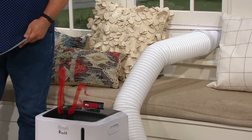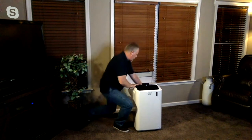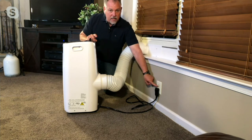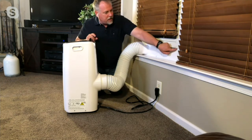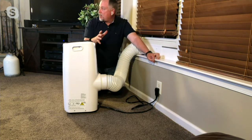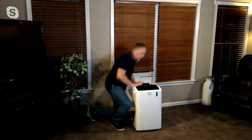This window kit works with windows that either open up and down or side to side. The only window this doesn't work with is a casement or crank-out window — because that crank-out window would have the kit fall out. The tube attaches right in there; this one is five and a half feet long and flexible so you can move it around — it just twists onto the back. It runs on a standard household outlet, so no electrician needed. We even give you all the rubber seals so you can completely seal the window — no critters can get in. You don't have to take your screen out, and because nothing sticks out of the window, it's perfectly fine for homeowners association neighborhoods.